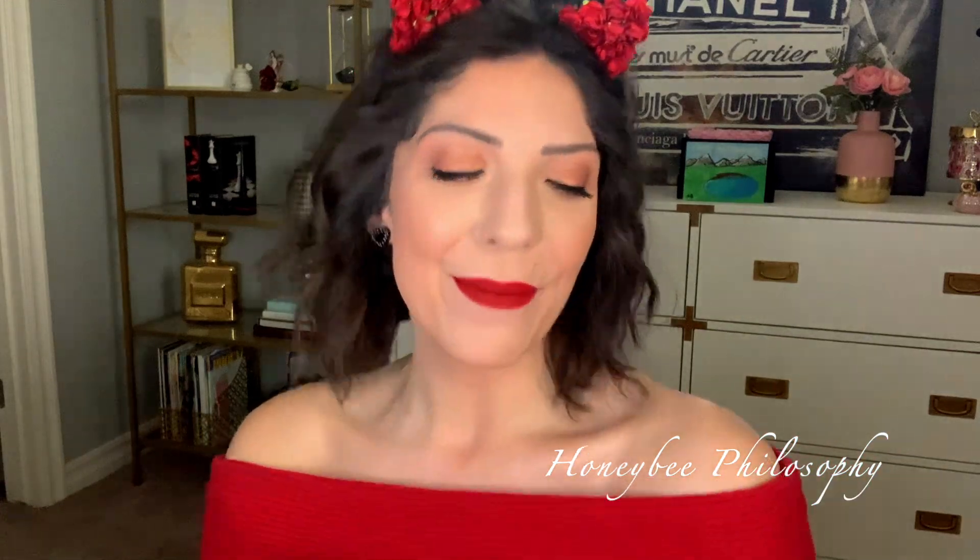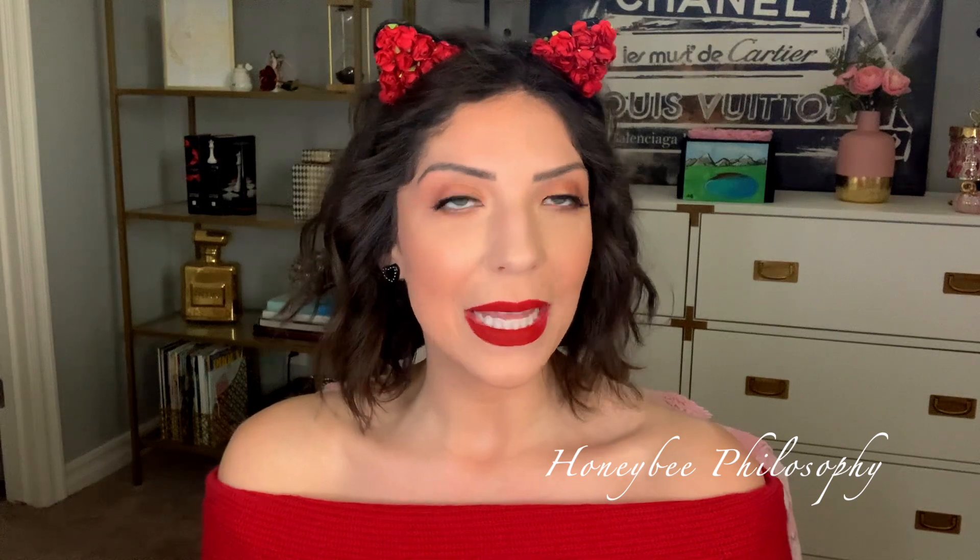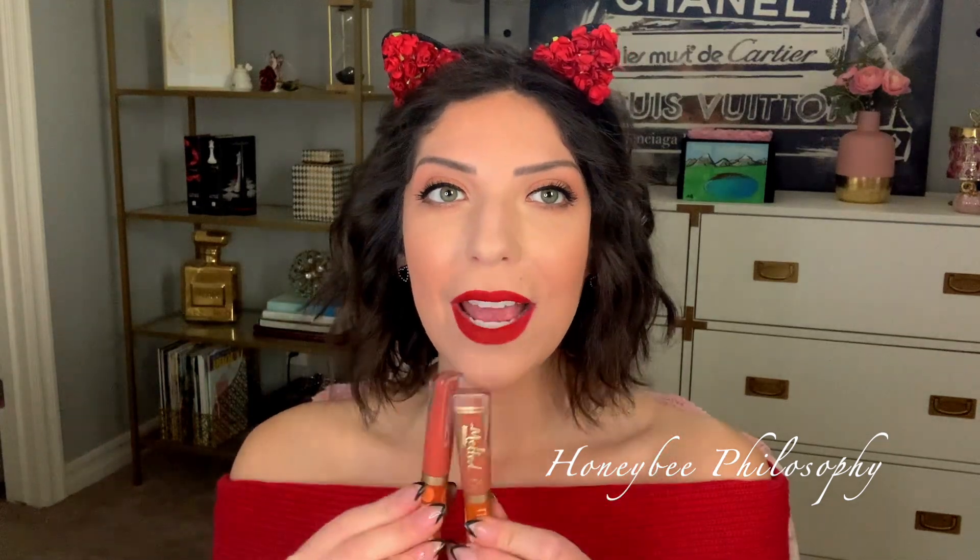For lip products — currently wearing a Too Faced liquid lip. They always have really cute holiday sets with mini liquid lips, which are the best way to grab these because they last forever, don't need constant reapplication, and don't dry out my lips. Nine times out of ten if I'm wearing a liquid lip, it's a Too Faced one. I'm wearing Cinnamon Bear right now. Last year's holiday set also had Hot Buttered Rum and Pumpkin Spice — I wear these all the time. Sephora is selling Pumpkin Spice separately too.